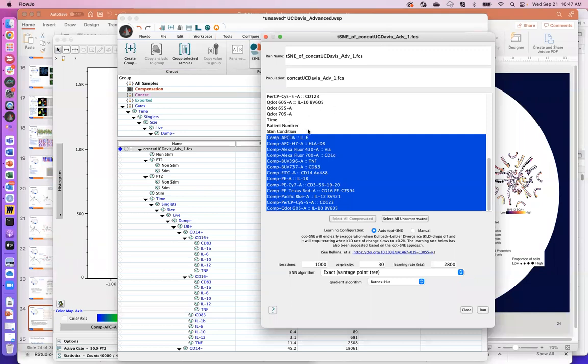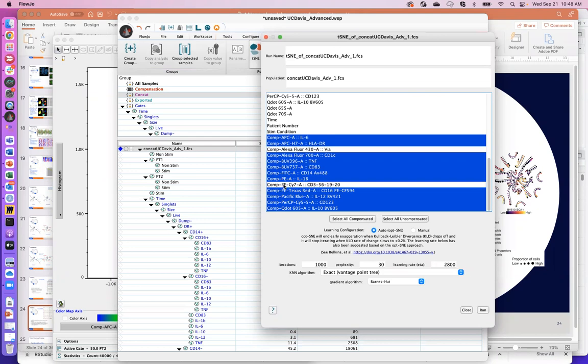All right, when you come into the t-SNE prompt, just deselect the colors that you've already used to clean up the data. So for example, we have a dump channel that includes essentially all the lymphocytes. So you probably don't need that since we're dealing with just the antigen presenting cell compartment. So you don't really need the dump channel fluorochrome present. And you don't need the viability dye present either, because we've already cleaned up the data. So viability dye is not going to help us in any way to resolve these populations, okay? But you can keep all of the other lineage markers and cytokines that you have in the data set.